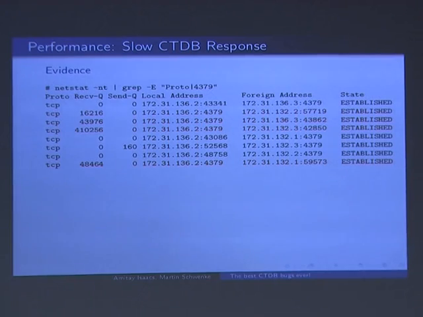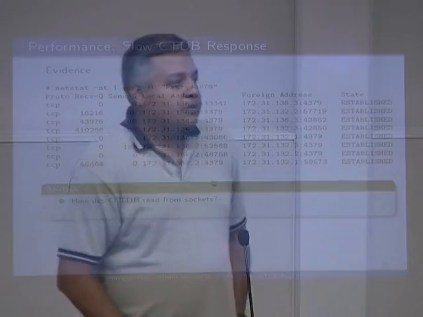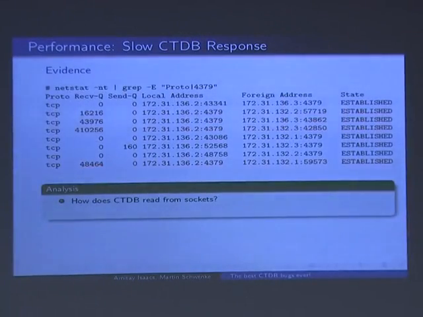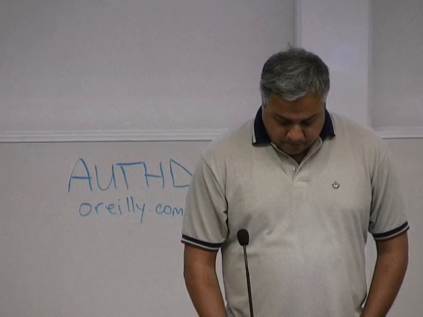The normal connections. Yes, so you can see that there is a large receive queue. You can see lots of bytes in the receive queue in all the active connections. That brings the question, how does CTDB read packets from the socket? Now, this is one part. You could also do strace. When we ran strace under the same conditions, we find that the daemon is running lots of read calls. So I'll come to that.